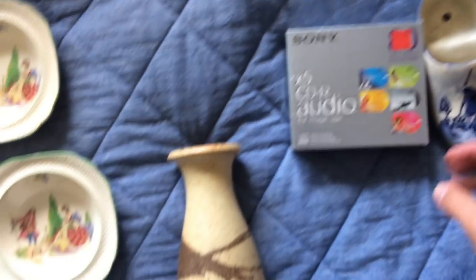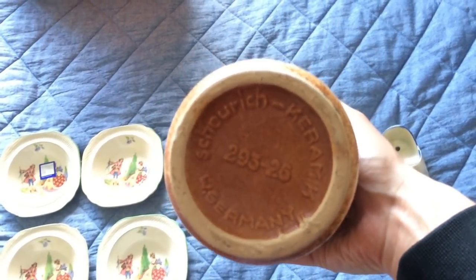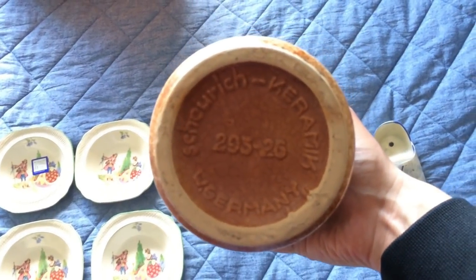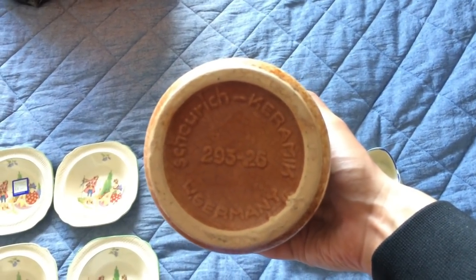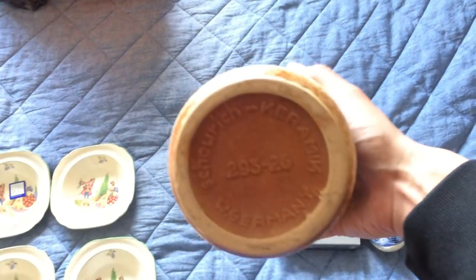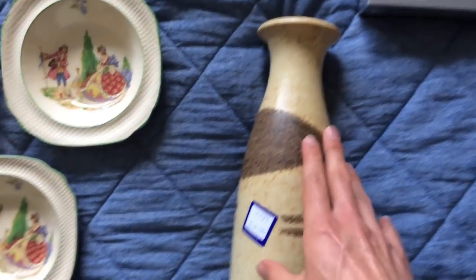Next was obviously something I really love, which is fat lava — quite an unusual design, quite cool. Obviously nothing spectacular, there are way better pieces out there, but I quite liked it. Paid two quid for that. On the bottom we've got the design or pattern number, and then the 26 which is the height of the piece — 26 centimetres tall. Probably looking at maybe 15 to 20 quid; I might shoot for 20 and see if I can get it, but may have to come down to 15.